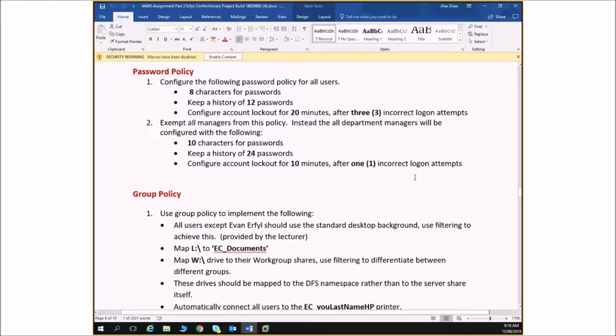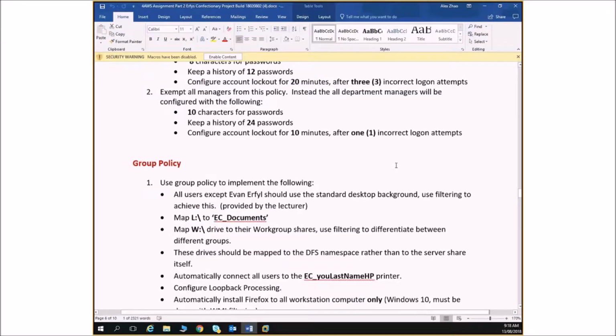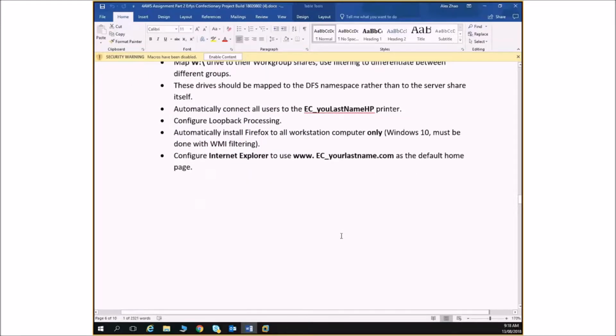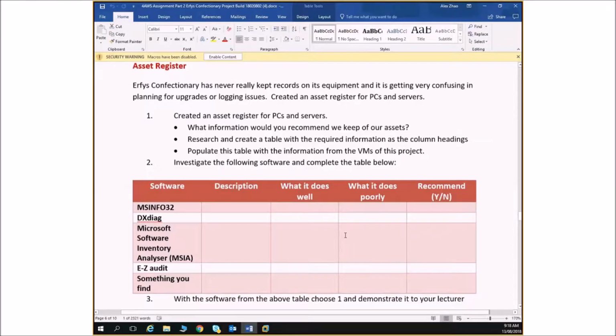All right, then we get into things which weren't in the last assignment. Password policies, you already know how to do that. Okay, we've done that. Then there's group policies, which is what you should have started last week in the lesson that I was away. Okay, but obviously there's two parts of the group policies. There's two worksheets. So we'll talk about the second part next lesson. There's an asset register. Okay, this is an interesting one. This is not something you do on the computer straight away.